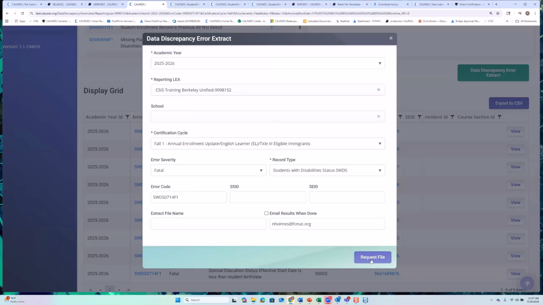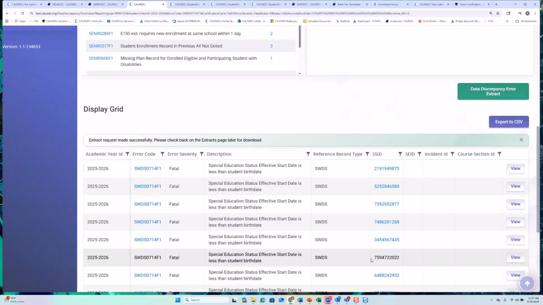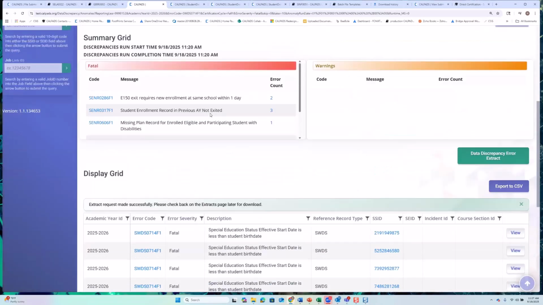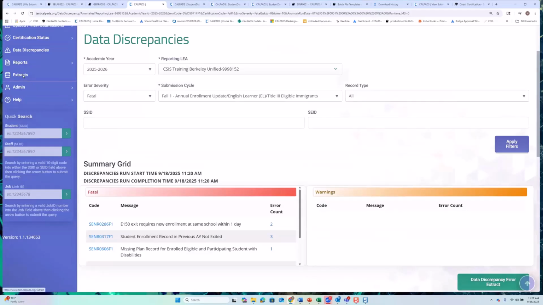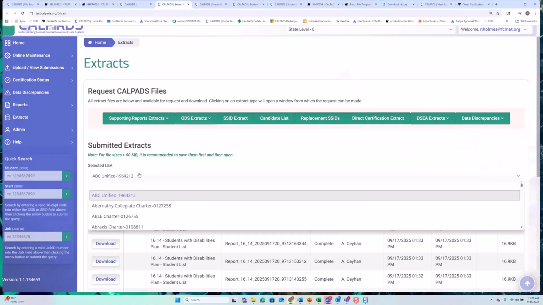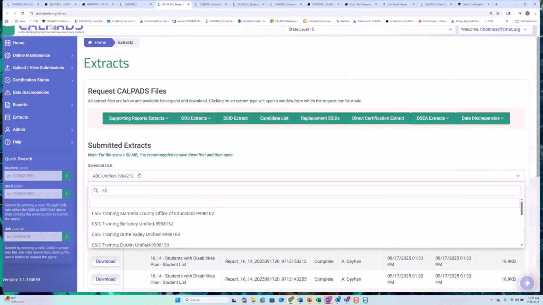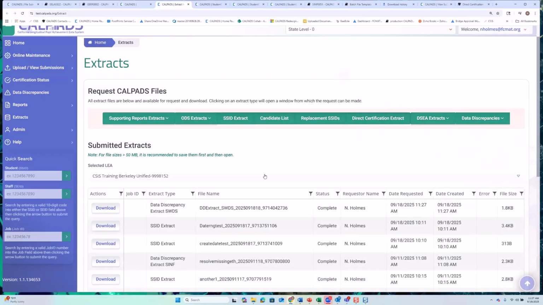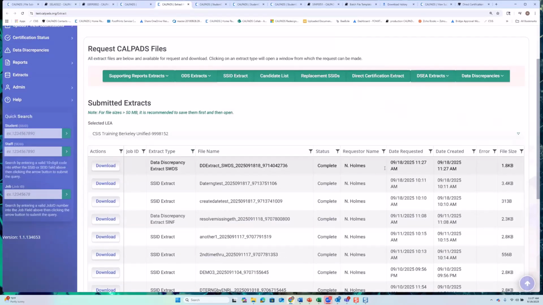And we're going to extract this. You go to extracts again. I'll open a new tab, although I don't know that we're coming back there. Berkeley, hopefully it comes quickly. It did, right? And so we'll download this.